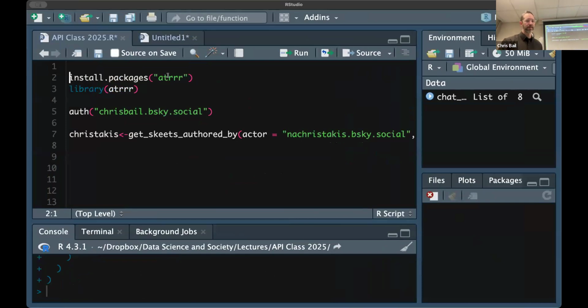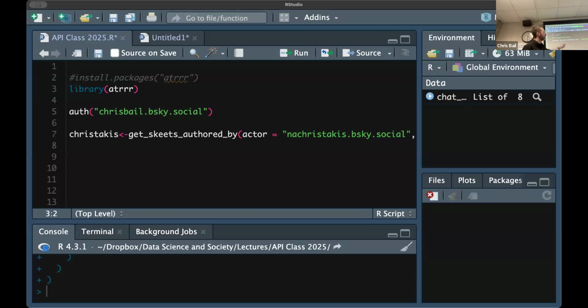And that package is called ATRRR. I'm not sure exactly why they chose that name, but if you want to follow along with me here, you would need to first install the package. I already have it installed in my session, so I'm going to comment that out so that I don't accidentally reinstall it, which can occasionally create a headache.